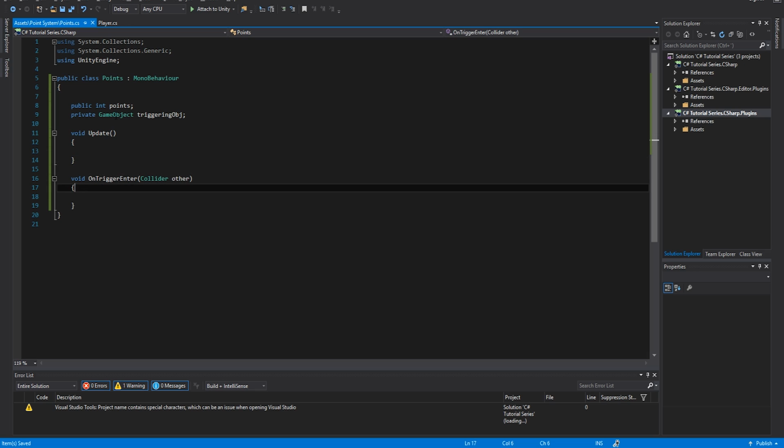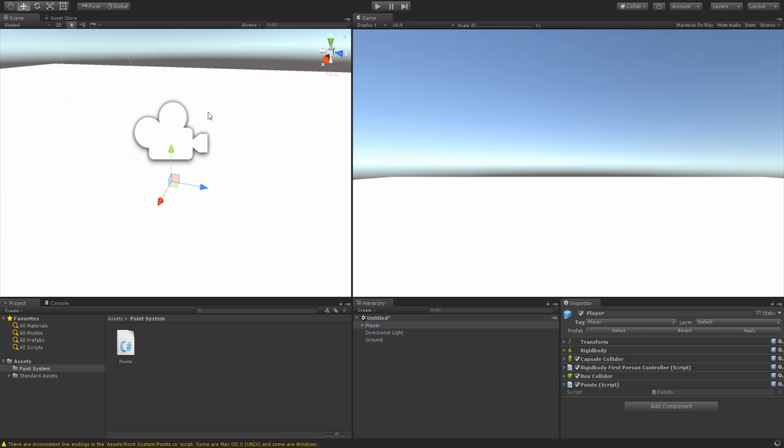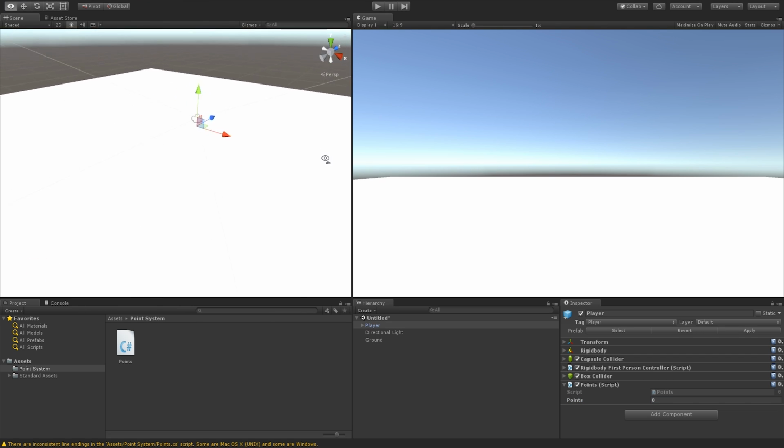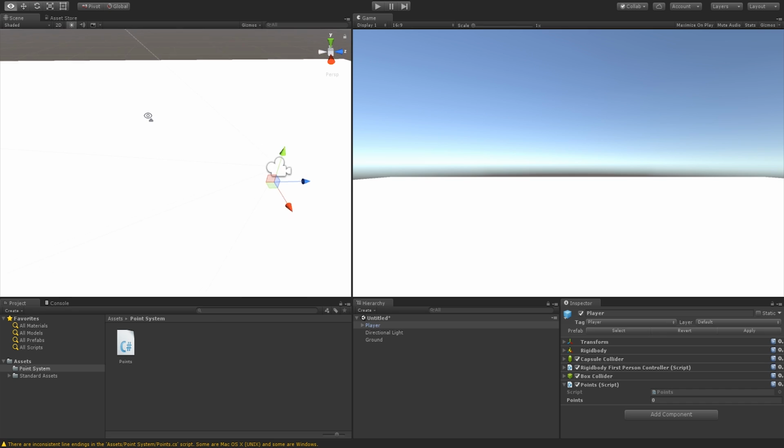Now let's go back to Unity and place the objects that we're going to collide with in order to get points. So as you can see inside of the inspector, now we have a new field called points, and it says 0 because we haven't added any points yet. So you can obviously enter the default value that you want for points, which is regularly 0 because you obviously don't want your player to start with points of 100 or so, right? So you want to start the player from scratch with 0 points and then pick the points up under the time of progressing in the game, obviously.